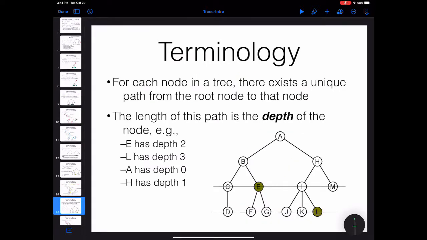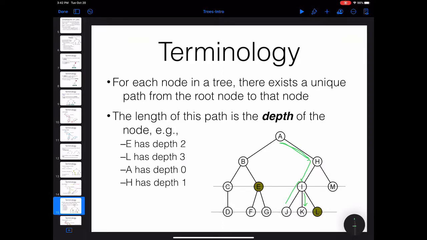The next term that we are going to use a lot is called depth. We define depth for each node in the tree as the distance from the root. You can see that from the root there is a path to all of the nodes in the tree. From the root A, there is a path to H, a path to I, a path to J, a path to K, and this path is unique because the structure is a tree, not a graph. So the path that you have is unique, and the distance to each node from the root is called the depth of that node.